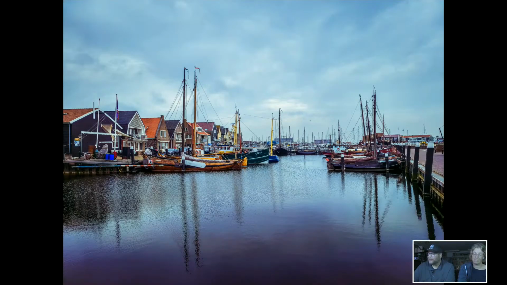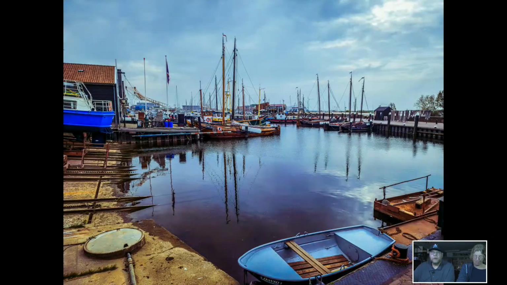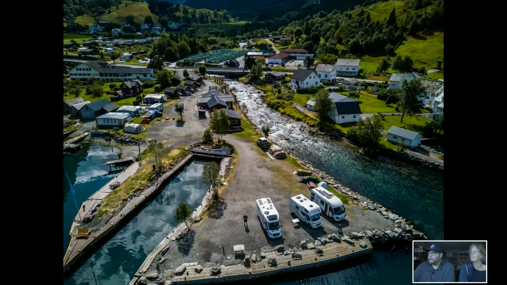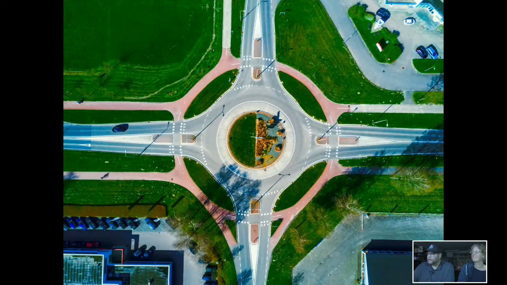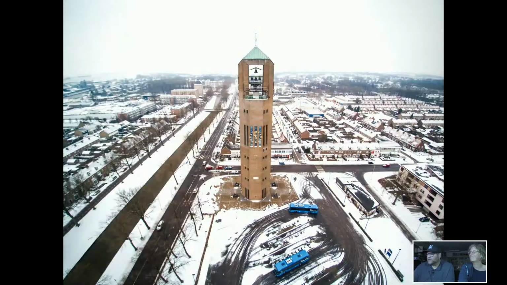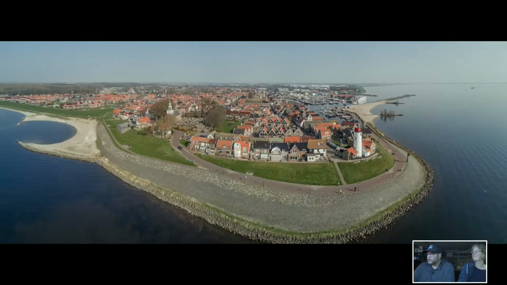Like for example here, looks nice, but if you walk a little bit to the left and you include the boats, a lot nicer. And of course with the drone, you can go up and you can take shots that nobody else can do, unless you have a drone, of course. And those shots I really like. You can't fly at night, so be careful. This is Urk, and this is one of the things that I love to do with the drone. You can, of course, with the 12 megapixel, take really great shots.